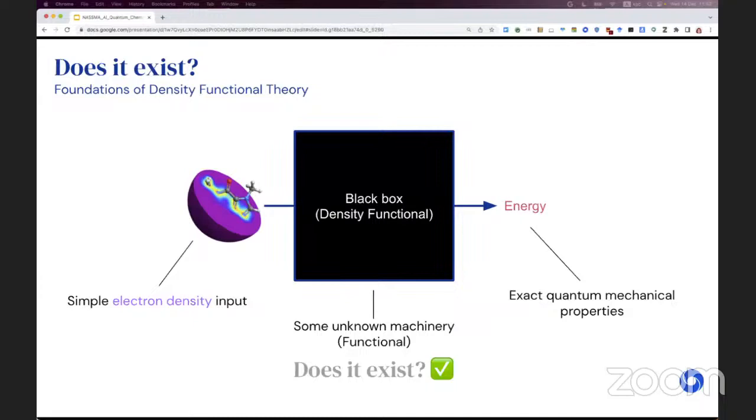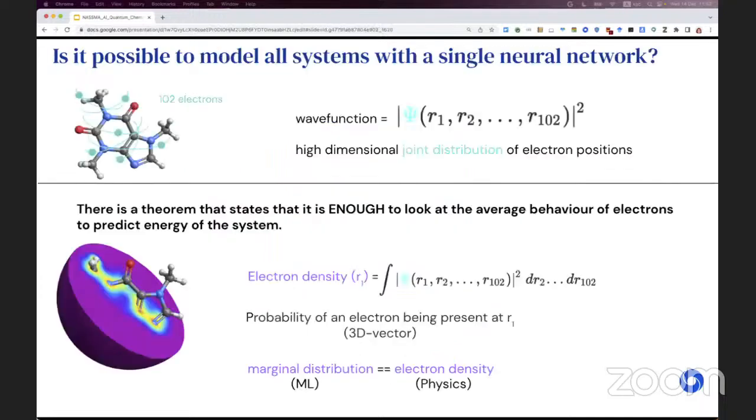Yeah, sorry? On your previous slide, if you integrate all from R2 to R102, you get the same figure as if you were to keep R2 but integrate R1 and then R3 to all of R. Yes, okay. Good point. Understandable, but the particles are the same. Yeah, that's what I was wondering about.